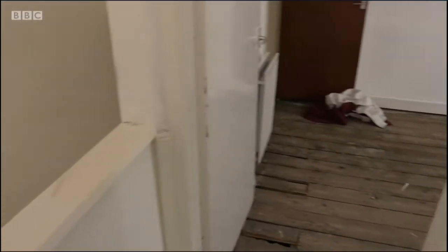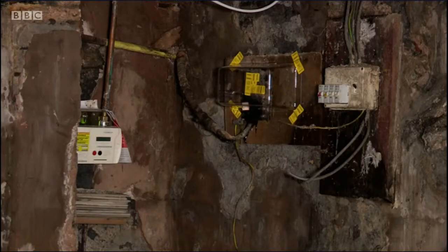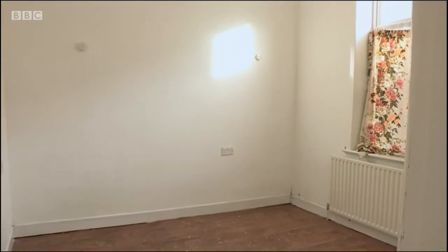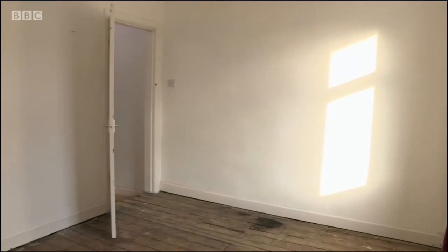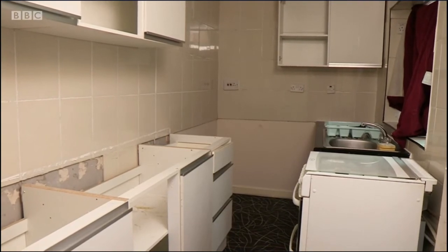With about 900 properties under their belt, it was hard to see where they could go wrong, providing reconnecting the electricity supply didn't trip them up. We've actually rung the energy company up to get the meter installed, because that's the only thing that's going to delay the renovation works. They set themselves a timescale of 8 to 10 weeks and a budget of no more than £10,000. We're back to see if these prolific property restorers have got this down to a fine art.